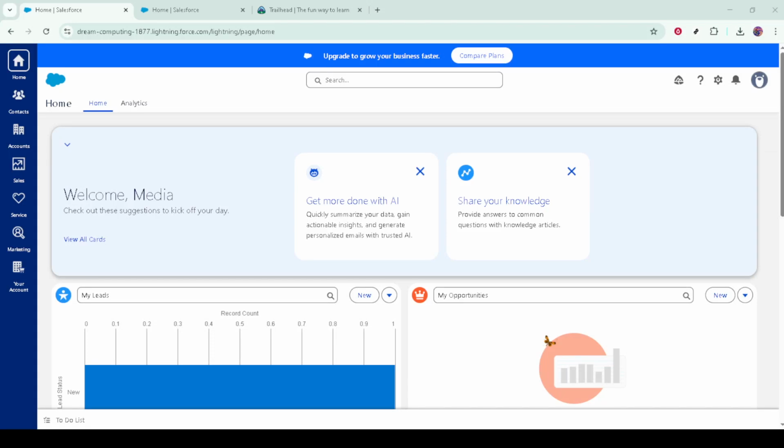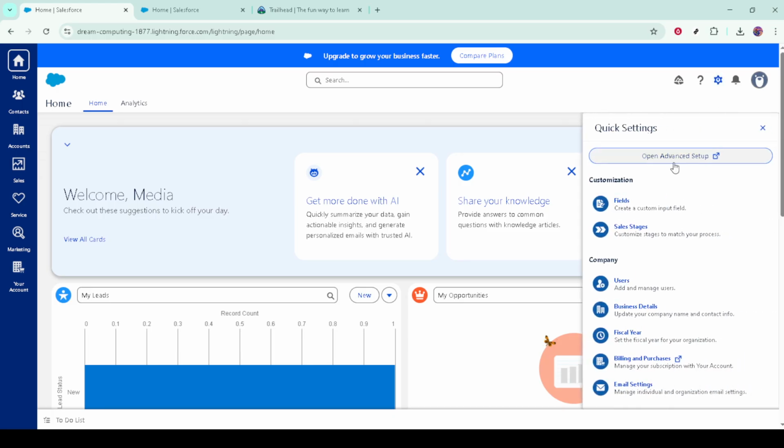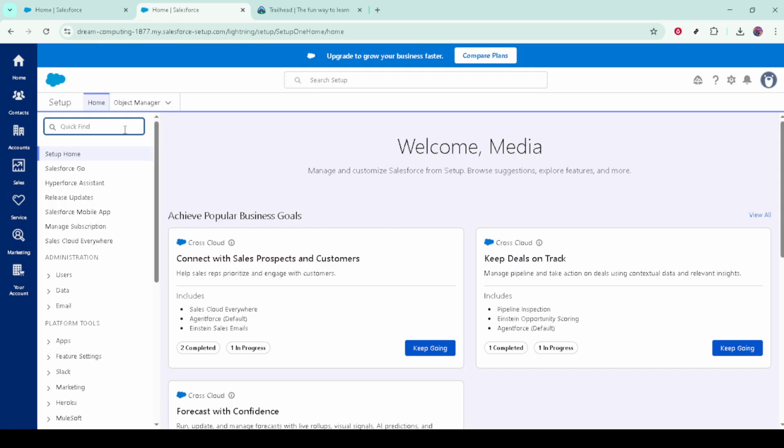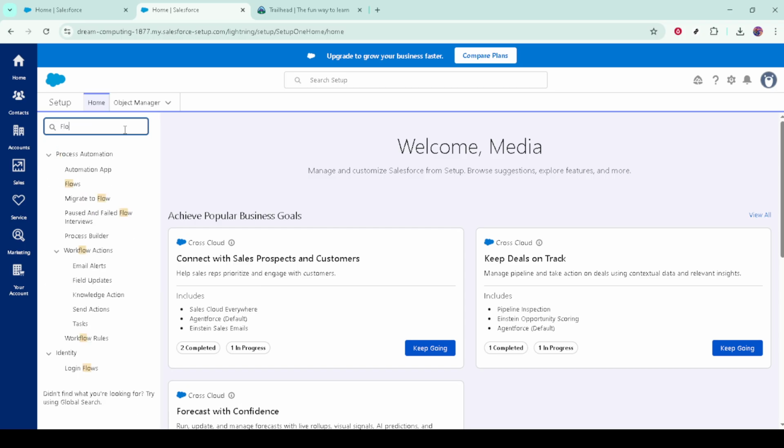In today's video, I'm going to teach you Salesforce ScreenFlow, how to use Lookup component. We'll start inside your Salesforce org. From the main Lightning experience, click the gear icon in the top right and open Setup. This takes you into the administrative area where you can build automations and configure features. If you see an option to open the full setup or advanced setup view, go ahead and select it so you have access to everything we need.